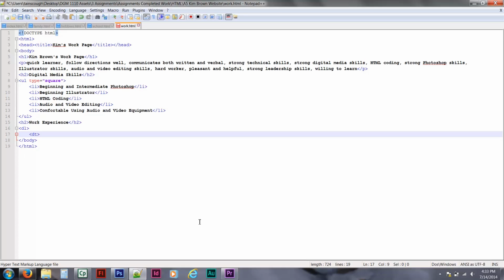Under definition list, you're going to type in a definition term. Here is the name of your job. We're going to start with the most current and work our way down. I recognize that some of you are young or have only held a few positions because you've been so good at what you do. So let's see how it turns out. If your most current job, will you record your title? So it wouldn't be my title, it would be your title, okay? Put a comma and where you work. Then just put a comma, and then how long have you been there?